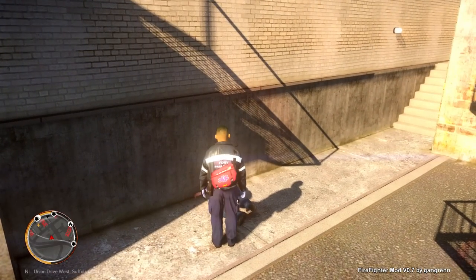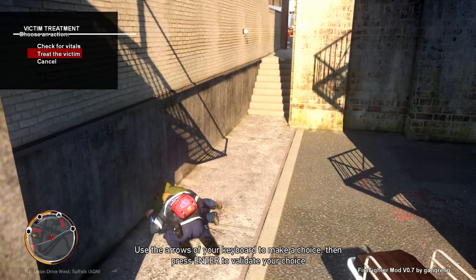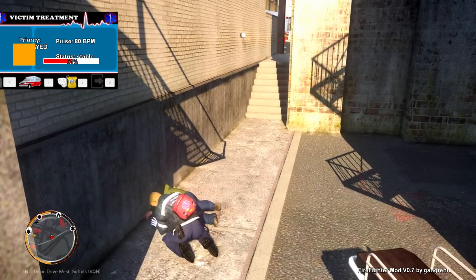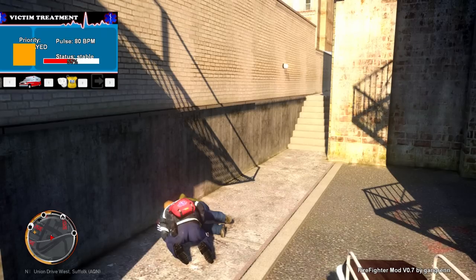I gotta make sure that he's in a good condition to be moved before we could actually get out of here. Maybe I could treat him from here. I don't have to take him to the hospital or anything like that. So let's just wait. He's stable right now, but not ready to be moved until probably he reaches, I think, about 60 or 70. So let's just wait on that.